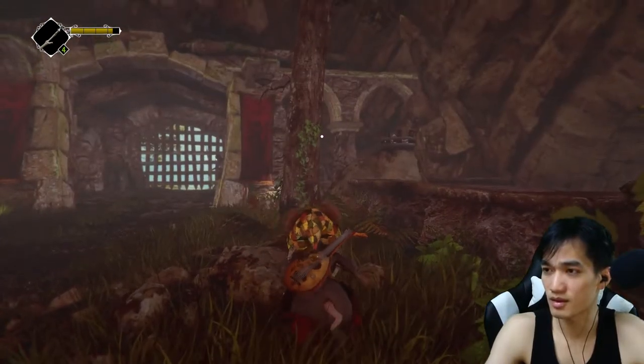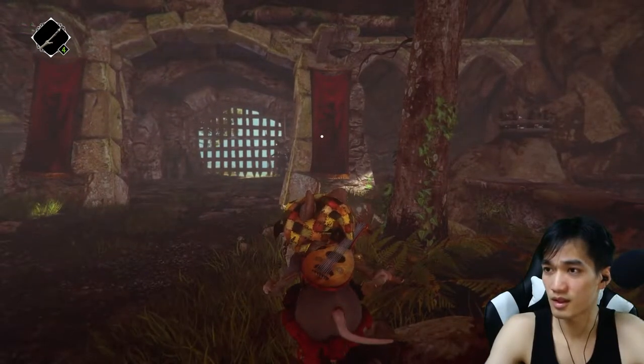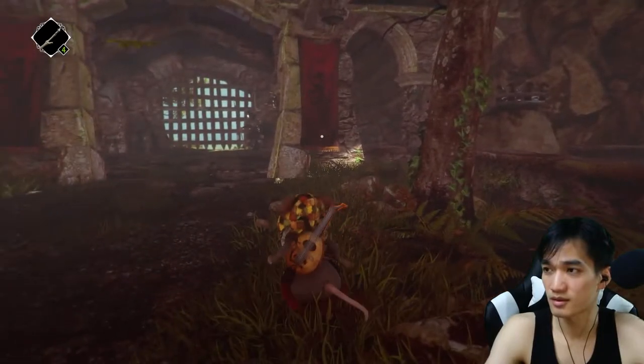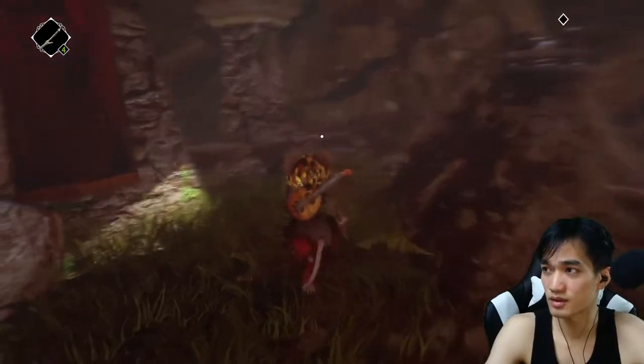Okay, so I can't get past this guard. How do I open that gate? Because that's really where I need to go next.